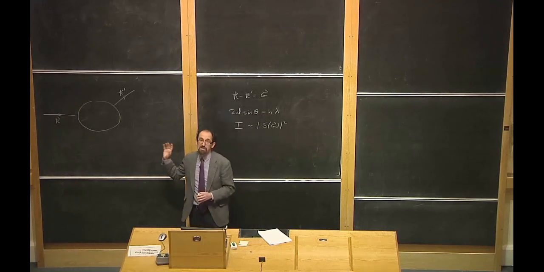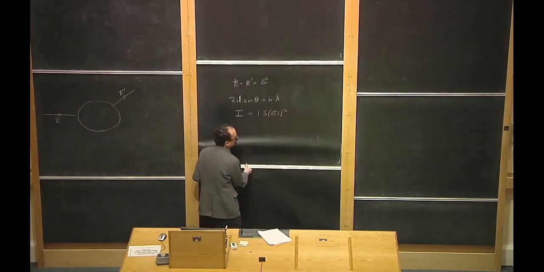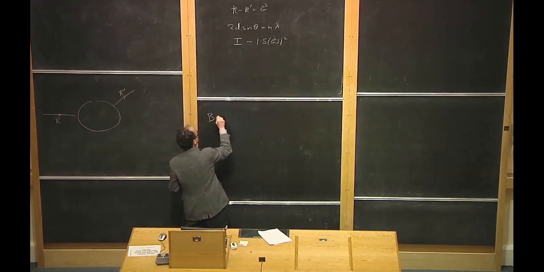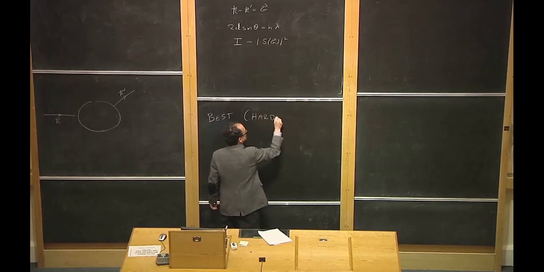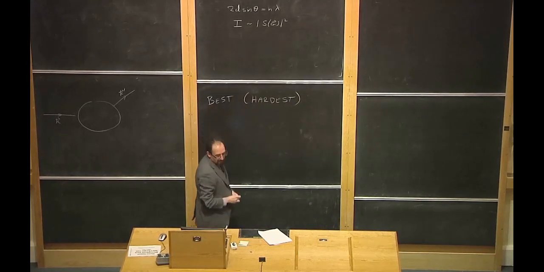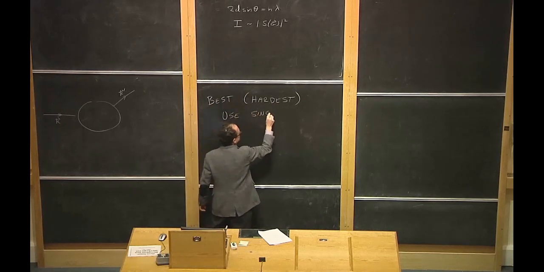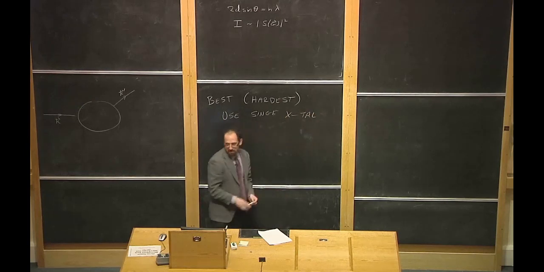Now, how you actually do this experiment is a little more complicated. There are several methods one can go about. There is the first method, which is the best method, but also the hardest method, which I'll discuss only very briefly. The best method, but also the hardest method, is to use a single crystal. So single crystals look like this.